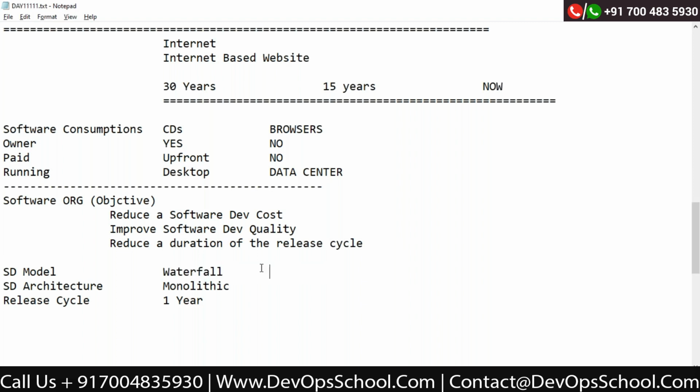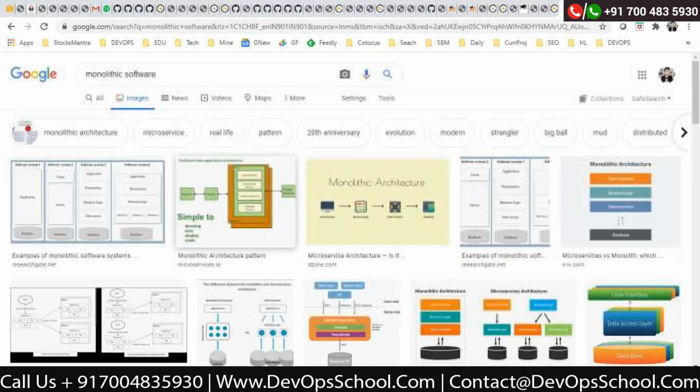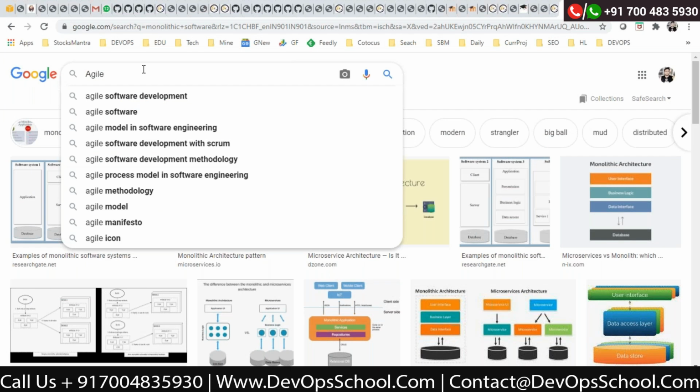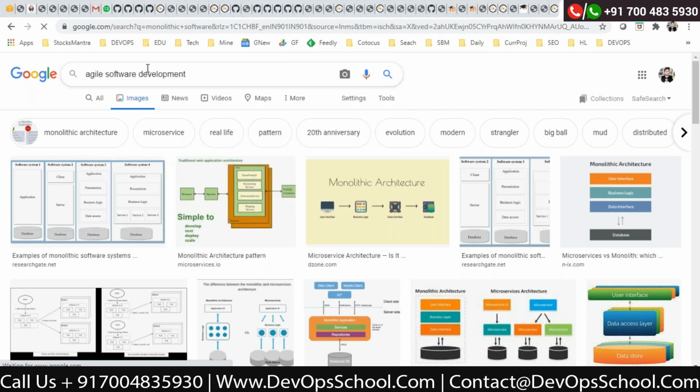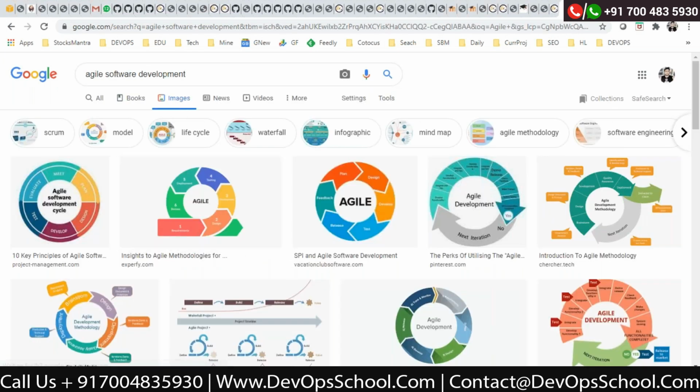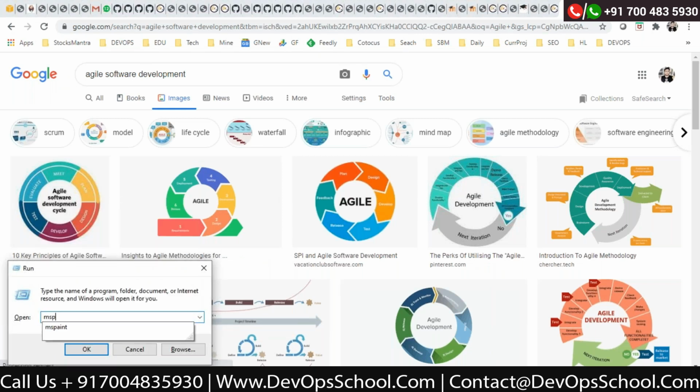So from here they migrated to the agile model. Agile model, many of you must be knowing about it. Agile software development, what do we do? Earlier what we were doing, understand this, MS Paint.